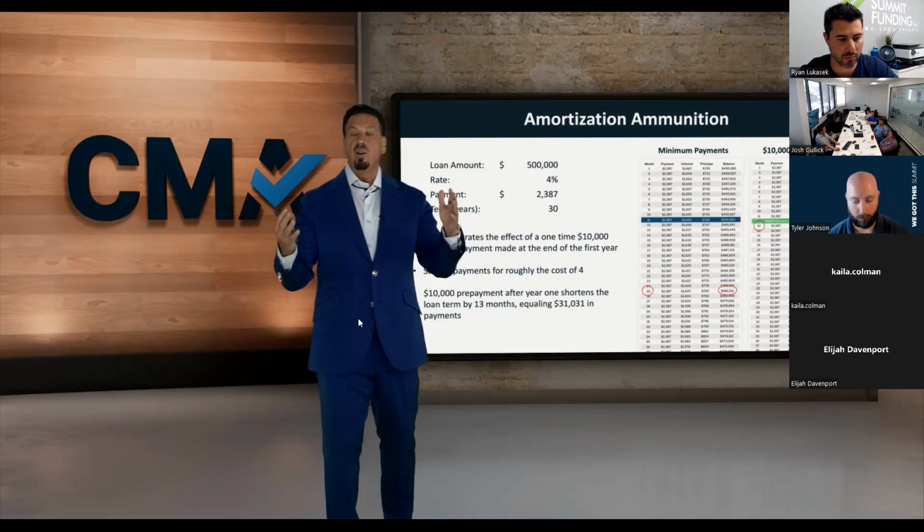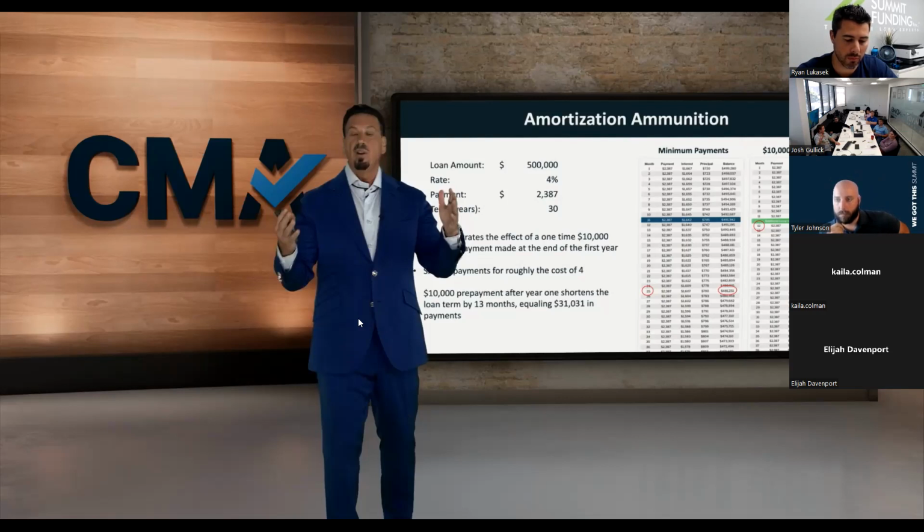So if they did pay that 10,000 prepayment and this is 13 months early, right? Or 13 payments they're going to skip. Would that just shorten up the term or are they just going to string out the payment less? Well, you would pay a lot less interest overall. They reduce their payments by 13 months. They would reduce the term. They finished 13 months early.